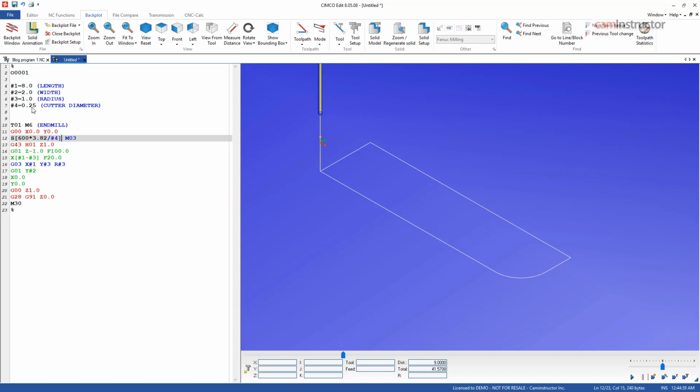Okay, so basically we can alter the diameter of our cutter up here and get a different RPM output in this program. Same thing for our feed rate. I want to base my feed rate off of the cutter diameter that I have here as well. So for feed rate, let's get that square bracket. Feed rate is going to be this same RPM calculation, because basically feed rate is RPM times number of flutes times the desired chip load. So we're going to use that same calculation here to get our RPM. Then we'll multiply that by number of flutes, we'll say 4, and multiply that by our chip load, let's go with 0.001. Close that bracket.